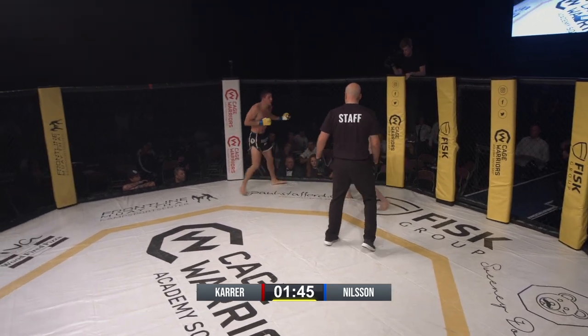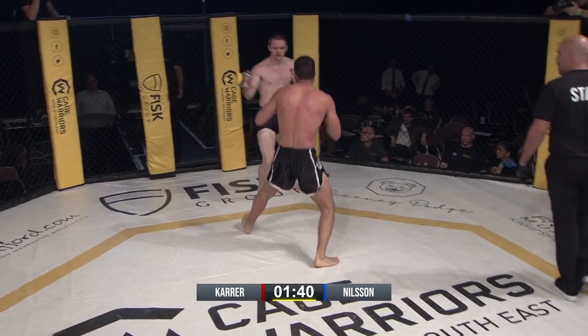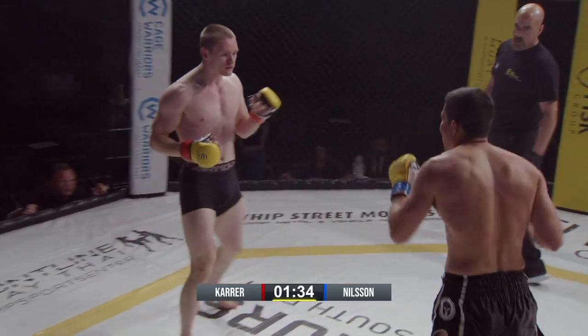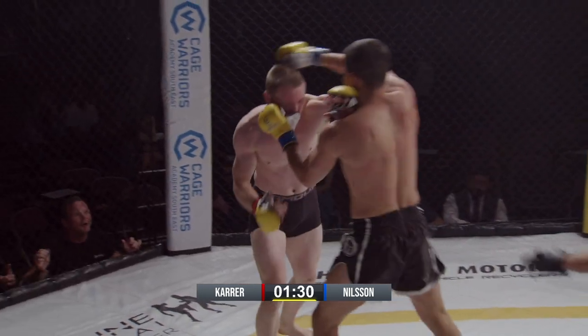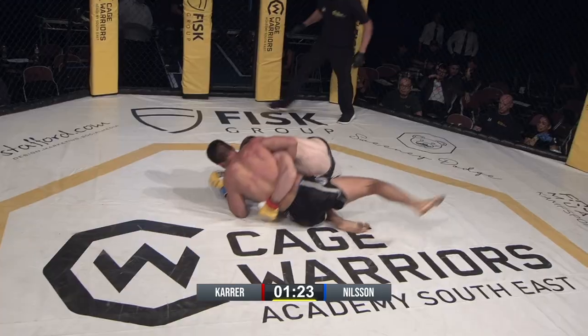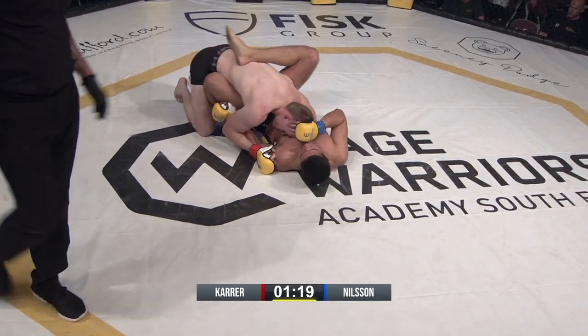But great sweep by Nielsen. Wow, that was fantastic stuff from Nielsen to sweep. It looked like he might be mounted. Nielsen is throwing some heavy shots, and he's throwing that right hand just above. Whoa! Huge left hand there from Nielsen, and I don't think Carran knows where he is — this is all muscle memory right here. That sat Carran down, and you can see right into his eyes. They were all over the place.